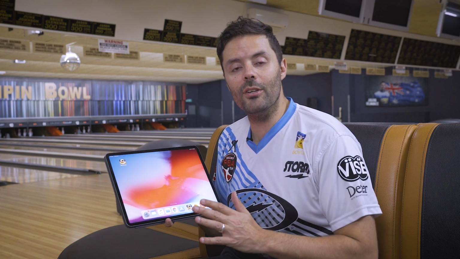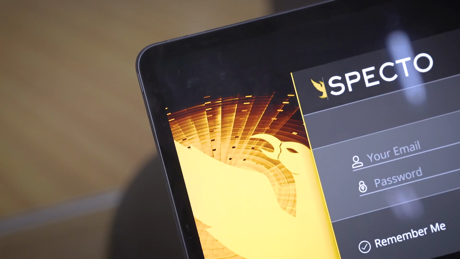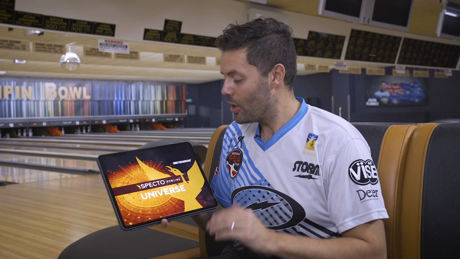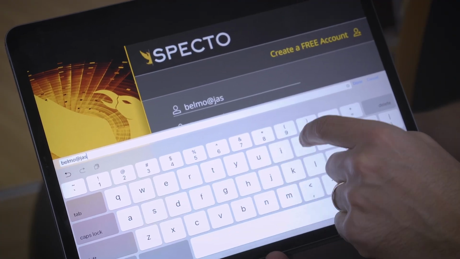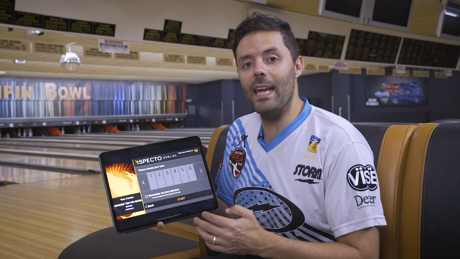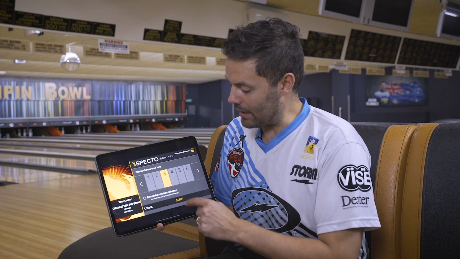Right, so before you start using Specto, the first thing you need to do is download the app. Right here, you can see the icon. Once you've downloaded it, load the app. It's as simple as creating a new profile, which will take just a couple of minutes of your time. Once you've done that, you'll log into the app. It'll ask you to find the nearest bowling center. For us, it'll be Orange. And then what lane you will be bowling on. Today, I'll be bowling on lane number 3. I'll select 3, we press start, and now we're ready to use Specto.